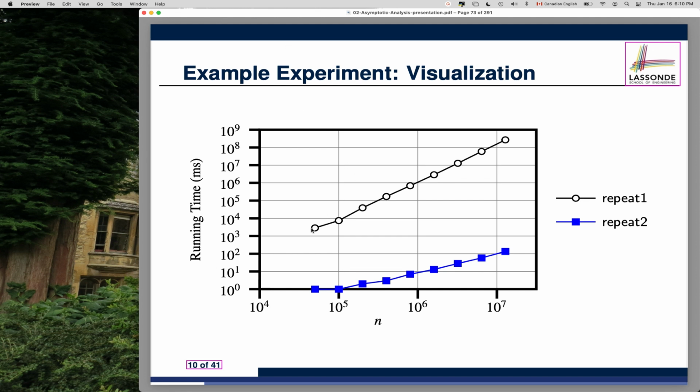So this one is going to be higher, so that will be repeat number 1 using string concatenation. And this one here, the blue one, is the string builder. As far as the absolute running time is concerned, we may choose the string builder, that's lower. However, once we get to the lecture on Tuesday about asymptotic analysis, these two algorithms will be considered equally efficient asymptotically. All right, we'll get there.